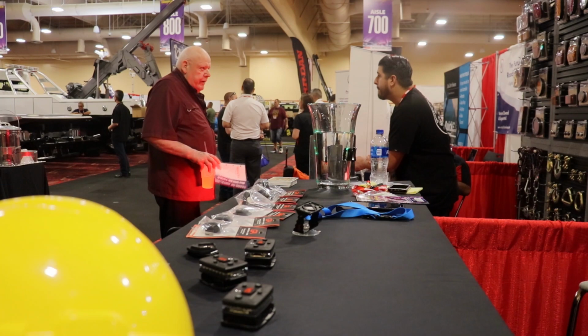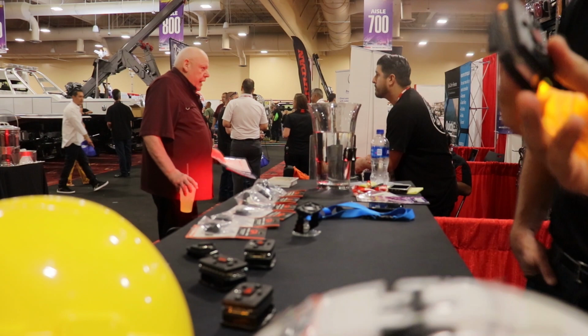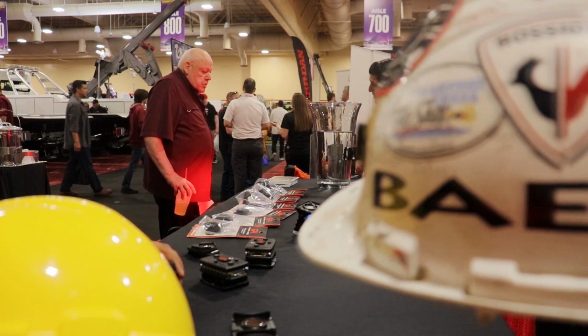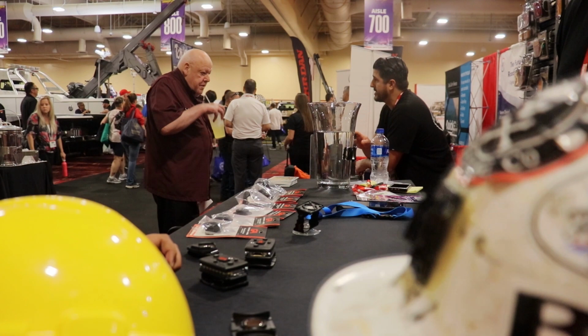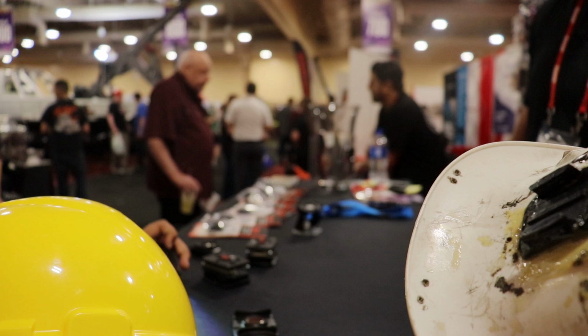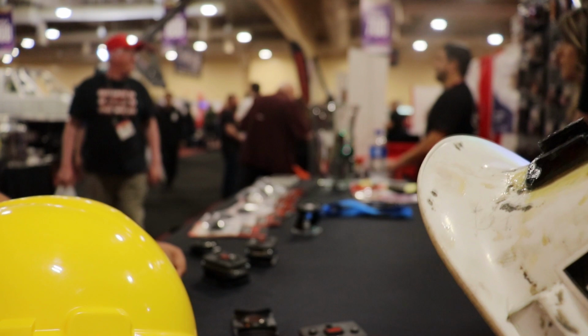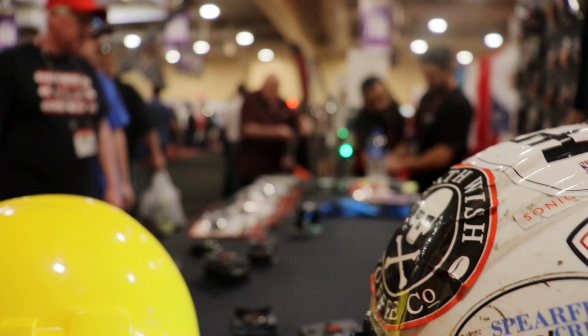Have you seen these lights before? Yeah, I've seen those big boxes in the video. Have you touched them? There's your light. They're small things, and the nice thing is you don't even feel it on your helmet. The way I like to use it, if I'm on the side of the road in the daytime, I hit the button and it goes crazy. I call it crazy mode. But at night, I use it in this mode. I go wigwags in the back, so I can actually see what I'm doing. Drop a drive shaft, something like that. Traffic knows I'm here. How much is that? That's the man to talk to there.